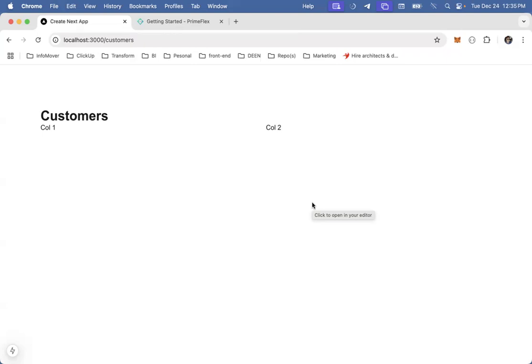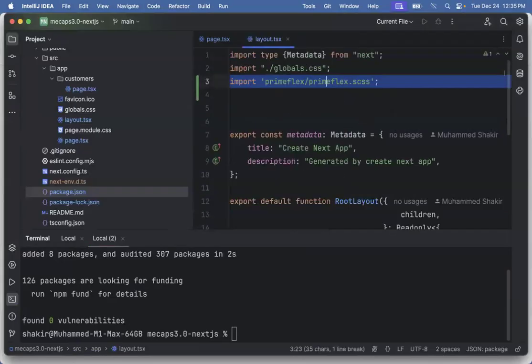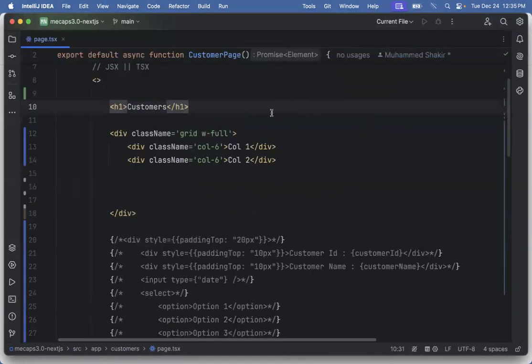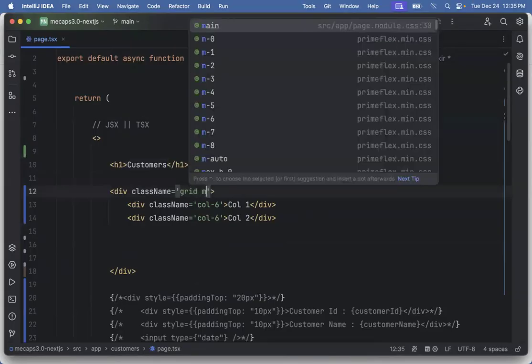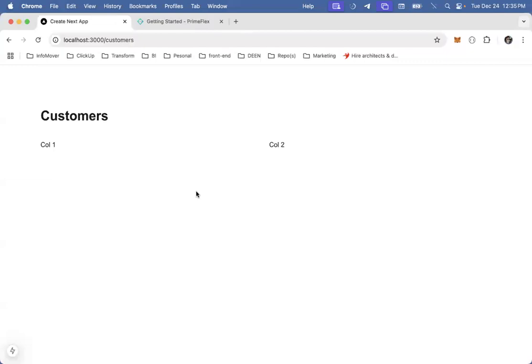Okay, I want some spacing here. So you see this, I have already created. I'll go back to my customers here and H1 customers is what we have. And here I want to leave some padding out here. So what I'll do, I don't need this. Yes, I don't need that. Okay, so what will I do? Margin is needed from top. And I'll say how much margin is needed. I'll say 5. So you see this here. There was space again.